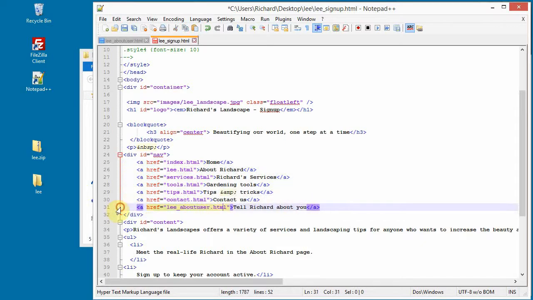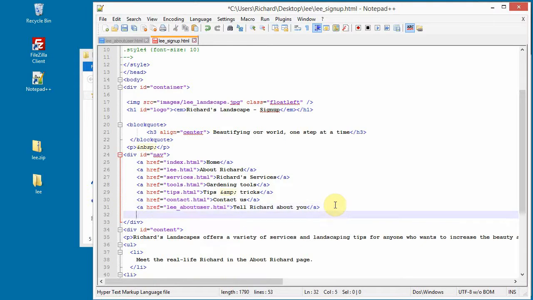Add a menu item here. Let's see. How's that? And this really should be placed on all the other pages as well. So let me copy this.